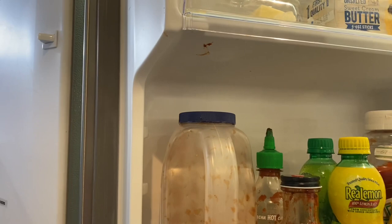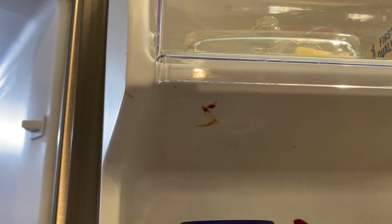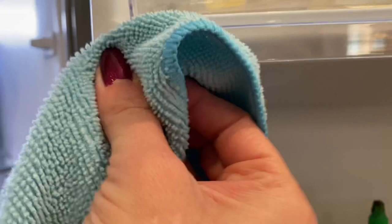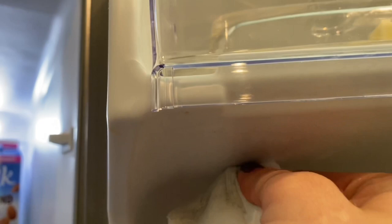I was about to take a picture and look what I just saw underneath, well, above the condiments. Check here, there could be stuff. Come on, spit it out. I'm about to lose my mind again. Okay, lesson learned. Don't let barbecue sit on your white fridge, it will stain it.